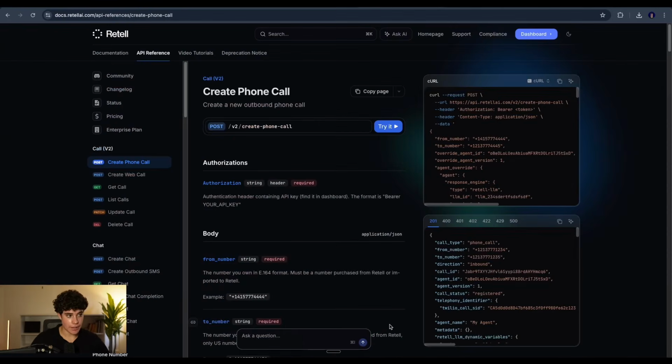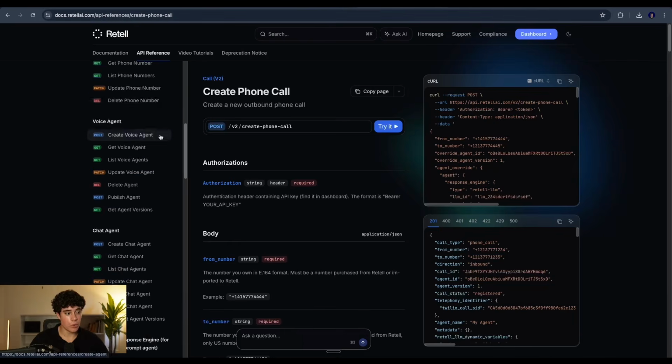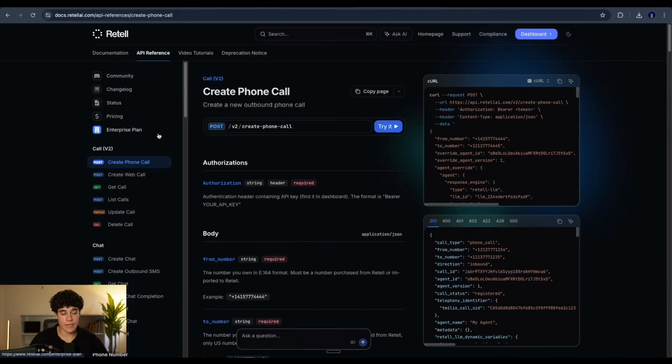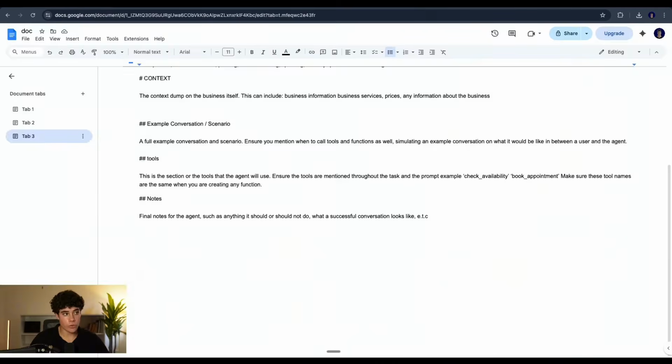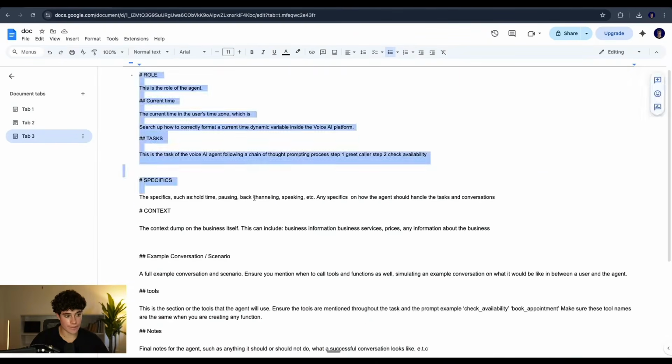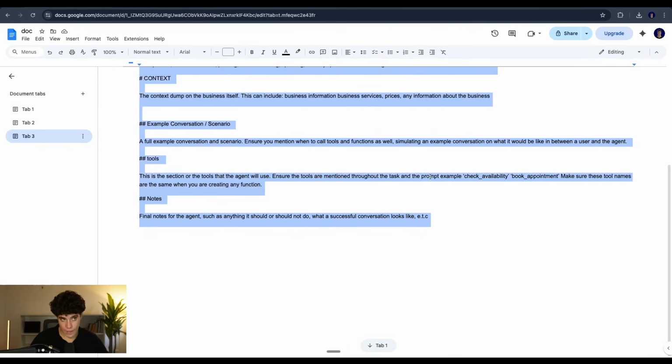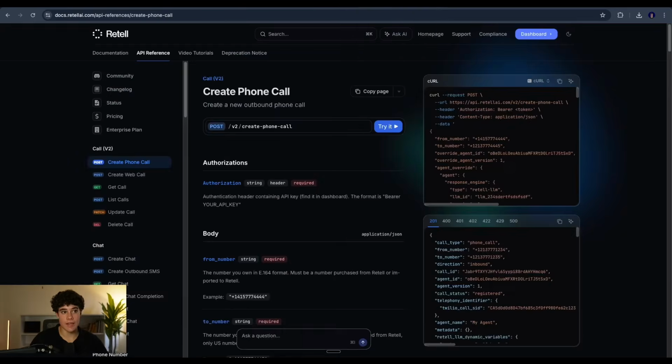Again, I'm going to be referring to the documentation right here from Retail AI. We're going to be giving Claude all of this documentation to create voice agents. We're going to be storing it inside its context inside the MD. And then we're also going to give it an example of how to prompt the voice agents using this little example of the prompt. We're going to put it in one MD file, and then Claude's going to have all the necessary documentation, just like it did with N8N, to then go ahead and create a voice agent.